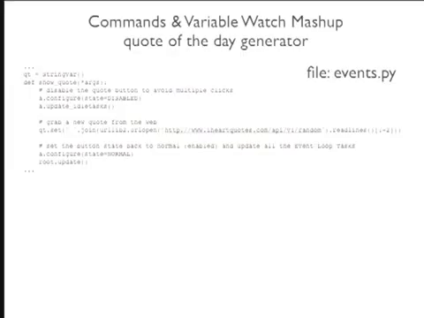Then what I'm going to do is set the string variable to be whatever comes back from this call to urllib, and this is a URL called iheartquotes.com, and you can just get random quotes of the day. You can do this from the command line with a wget if you want to. We're going to do it inside of our little GUI. And then when it's done, we want to set this button back to being normal, and then I'm going to update everything that's on the screen, that's inside of my window. So not just the button, but now I want to update what I'm going to wind up showing you in the center of this GUI.